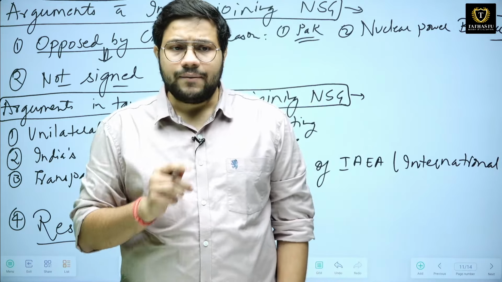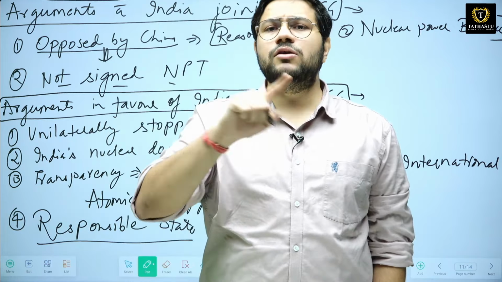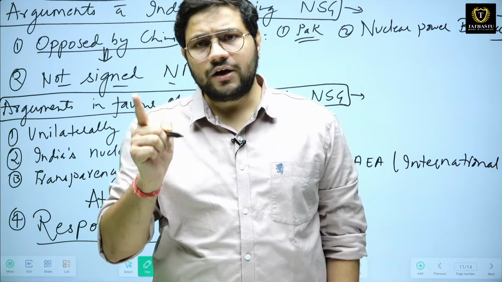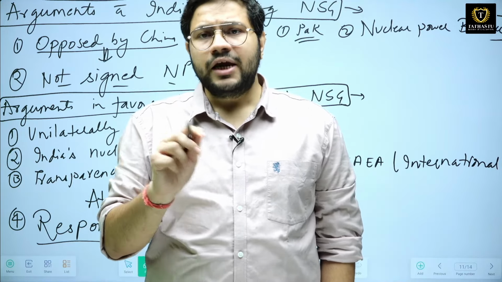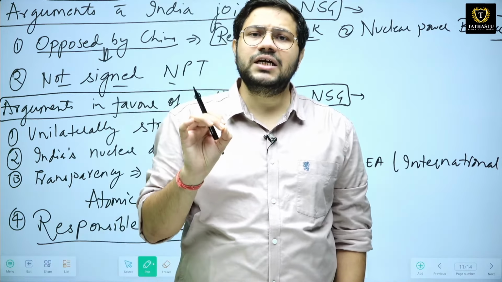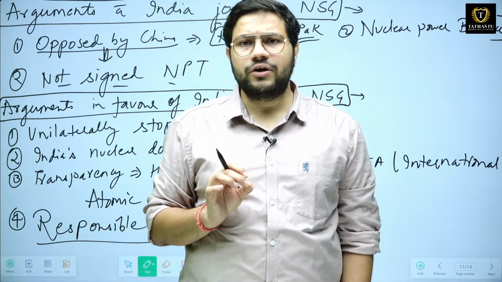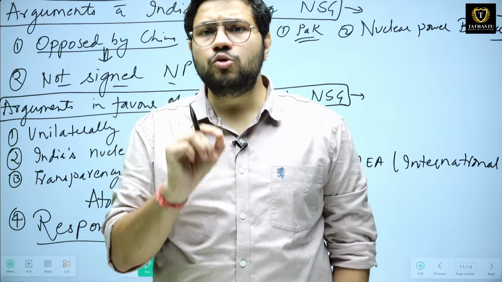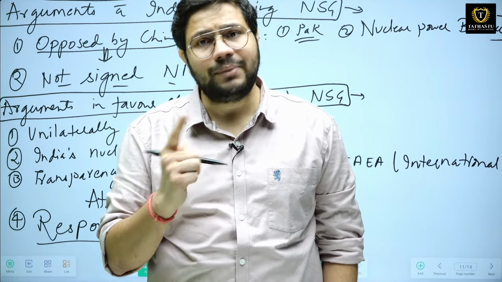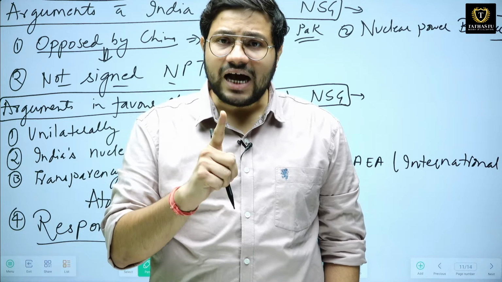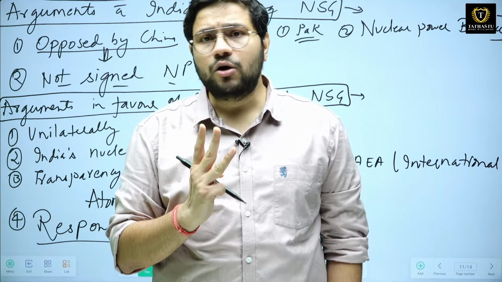One such incident happened: China, initially in the 1970s, was transferring nuclear technology to Pakistan, and in Pakistan there was one scientist, A.Q. Khan. A.Q. Khan was a senior Pakistani physicist who was creating their nuclear doctrine. He was responsible for the proliferation of nuclear weapons in the world black market, and because of that, Iran got nuclear weapons, North Korea got nuclear weapons, and even Libya got nuclear weapons.